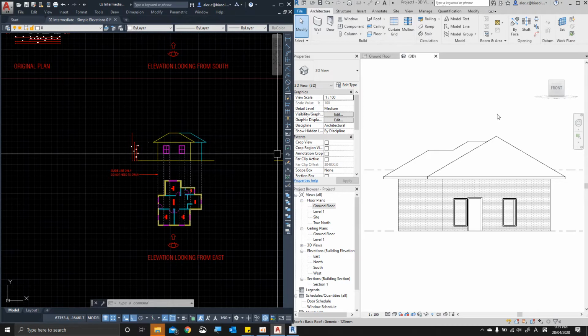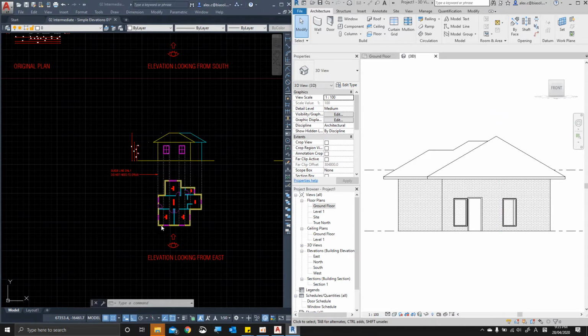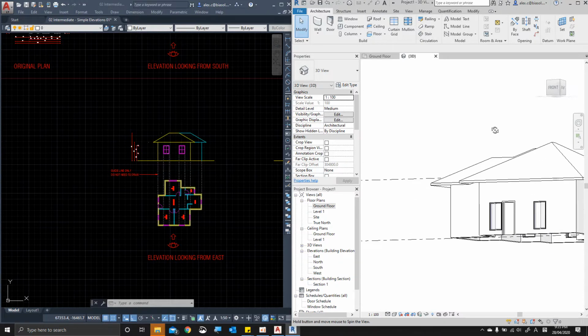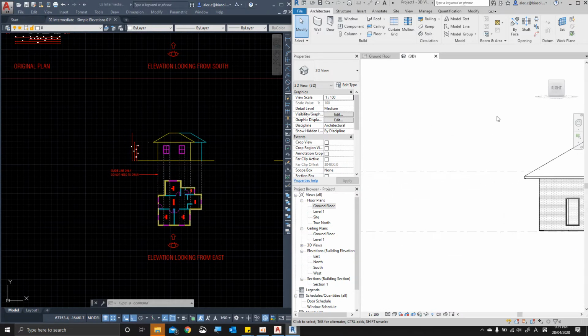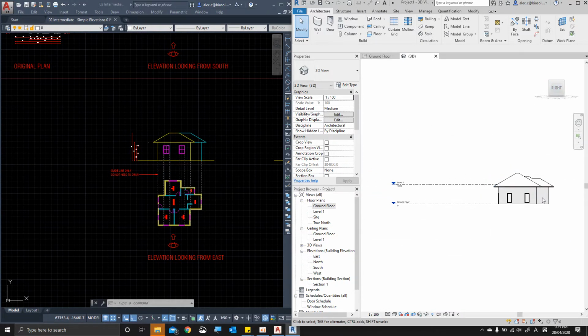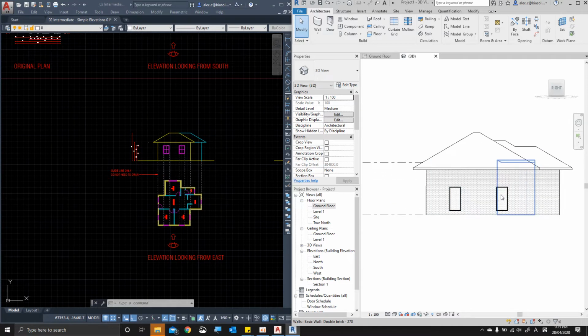If I rotate this 3D model and set our camera angle there, we will see the similar building surface. It's almost similar. You have another wall behind this wall, and there are two windows located.